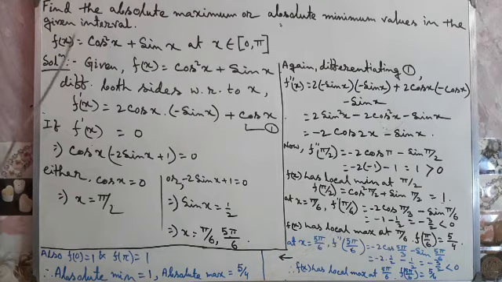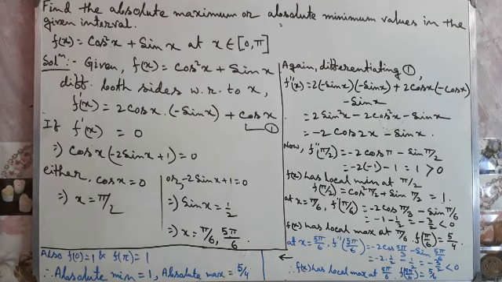that is, putting this pi by 6 in the equation which is given for f of x. Okay, we got f of pi by 6 is equal to 5 by 4, and similarly the second order derivative for the point 5 pi by 6, we got again it is less than 0, and so a local maximum value exists at the point 5 pi by 6 and it is also 5 by 4.